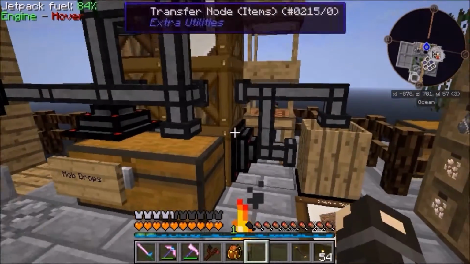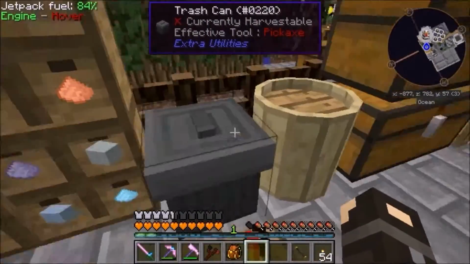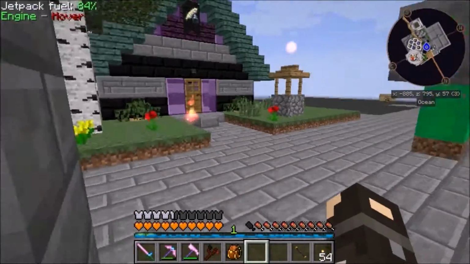So let's put the gunpowder away, and get out of there, zombie brain. Nobody loves you. Nobody loves you, zombie brain. Did you hear that? Yeah, that's right.